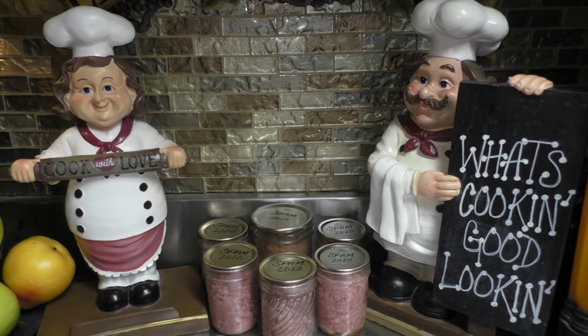And there you go. That's how we do the Spam the homesteading way. You can't get any leaner of a version of a homemade homestead Spam is what I showed you.